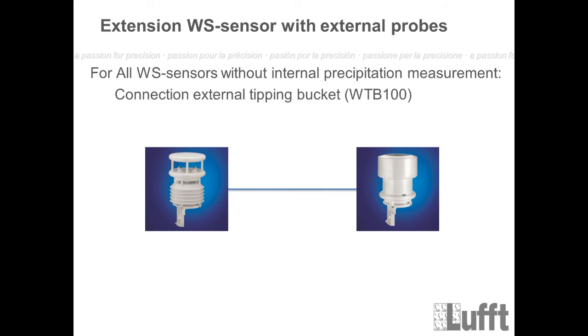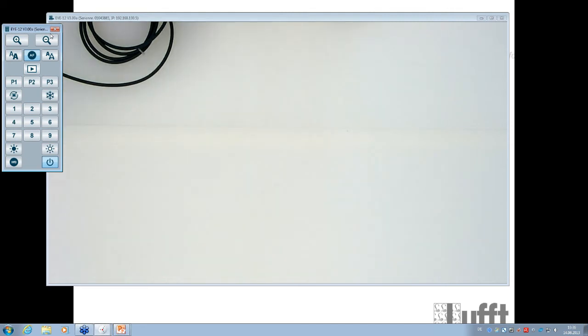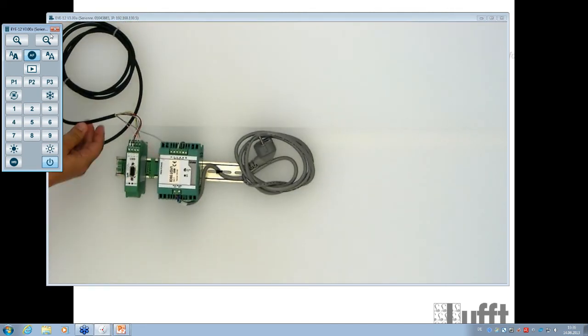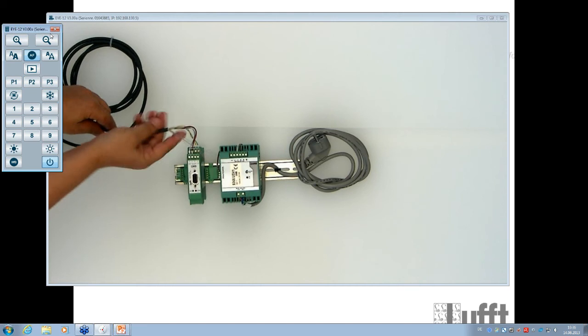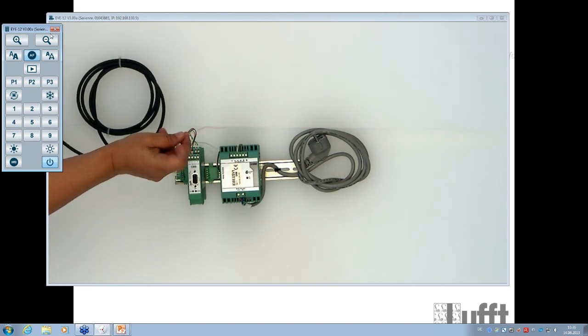Connection of the external tipping bucket, WTB100. That's the article number of this product. Also, this tipping bucket will be connected inside the cabinet with the same wires. Again, we can use these two wires here, gray and pink.